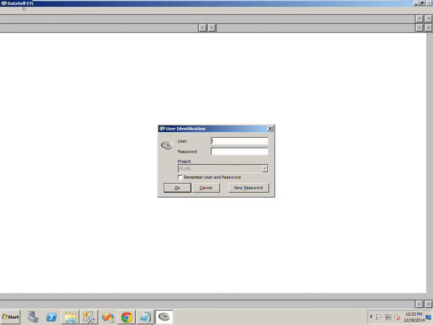Once you get DataSelf ETL open and you get the user identification prompt, just enter DBA lowercase, and password is exactly the same, DBA is lowercase.